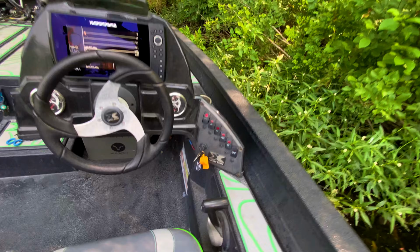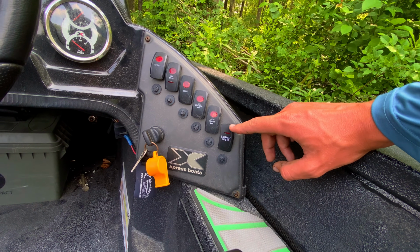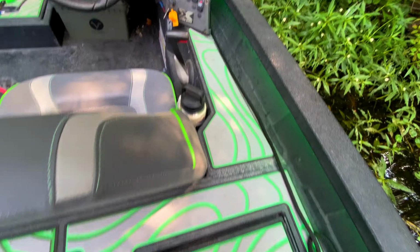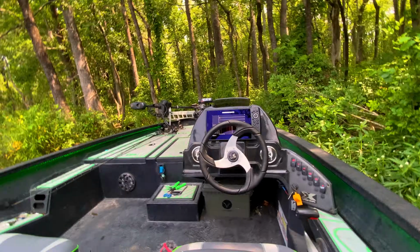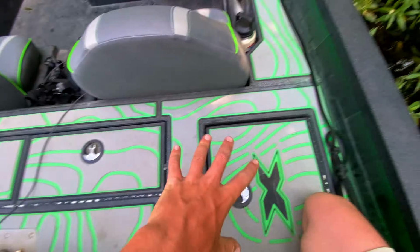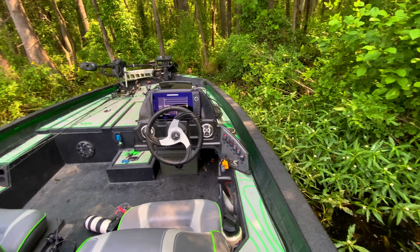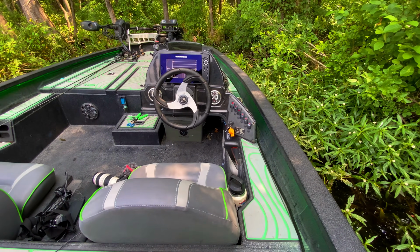I wanted to figure out how to connect it to one of my switches up here on my console. This one right here turns on all the lights in the storage. You turn that on, and as you can see, the green comes up. It's kind of hard to see in the daylight, but you can also see in here, right there, those lights come on as well. So that turns on all the lights in all my storage, and it also turns on that one light I was talking about earlier. So I just wanted to connect it to that. It would just be easier to turn that on and have everything lit up.